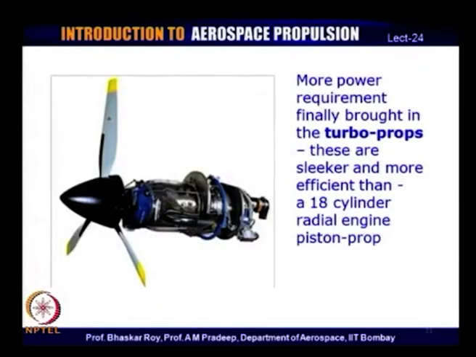Once the amount of engine power required goes up, we have seen that you could have 6 cylinders, 8 cylinders, 10 cylinders, 12 cylinders, and you could have 9 cylinders, and you have 9 into 2, 18 cylinders. So, there are piston prop engines where up to 18 cylinders have been put together to power an aircraft.